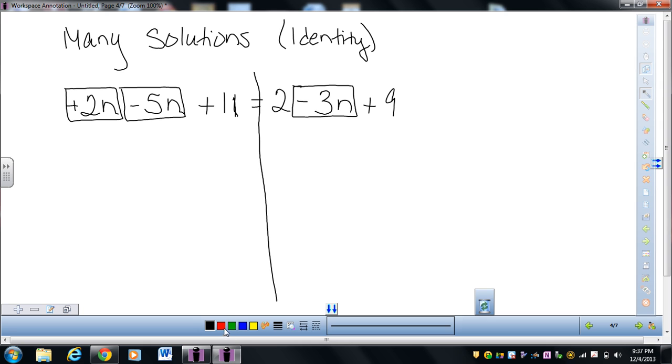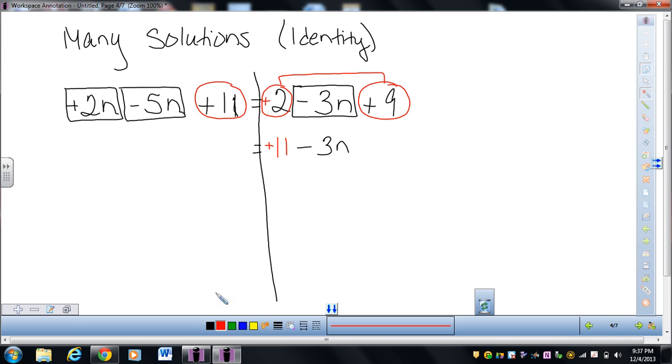And then we can circle the numbers that we have in the equation that do not have a variable attached. And we know that that 2 is a positive 2. And we have that positive 9 there. Okay, so let's combine like terms on each side first. So I can go ahead and combine these. And I've got a positive 2 and a positive 9, which gives me a positive 11. And I didn't do anything with that, so that's going to stay the same. So that is a negative 3n.